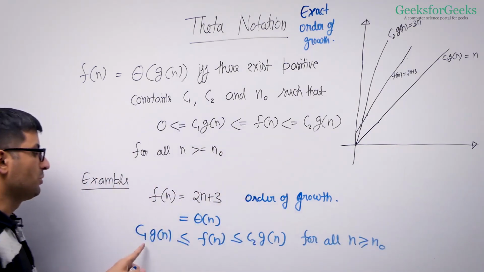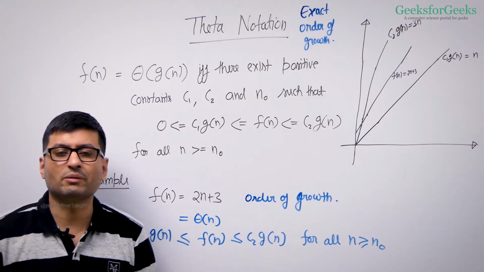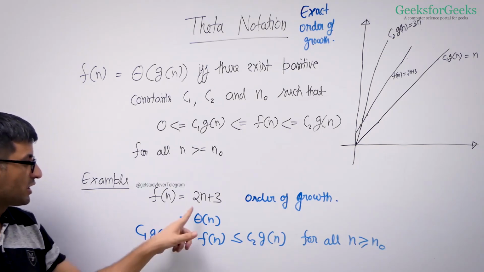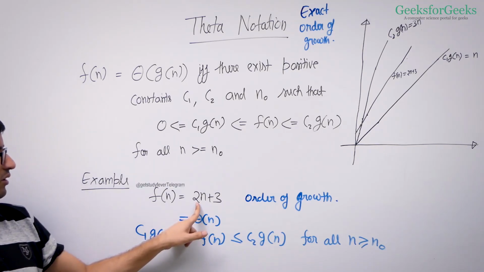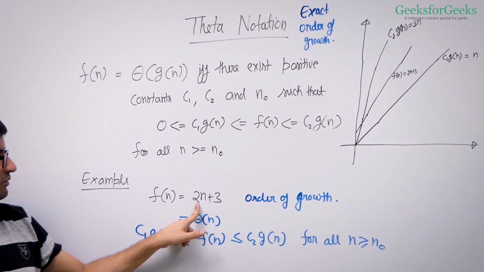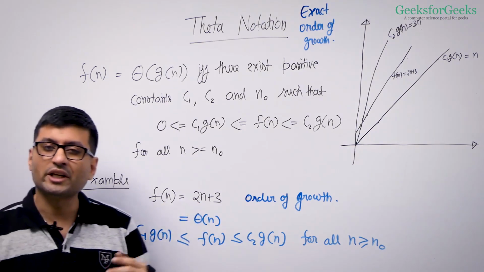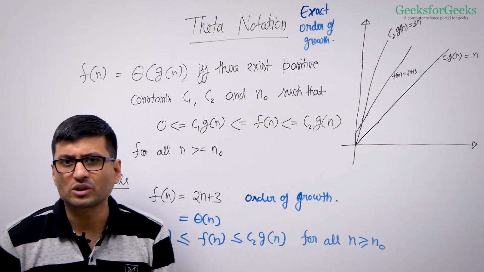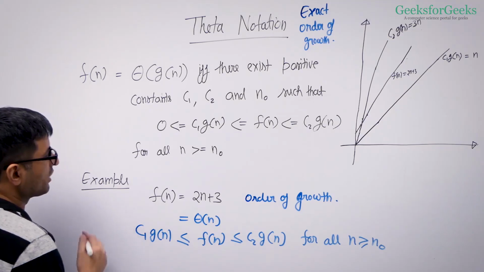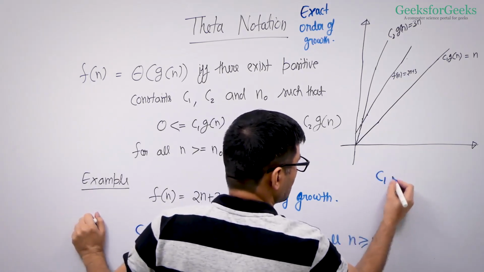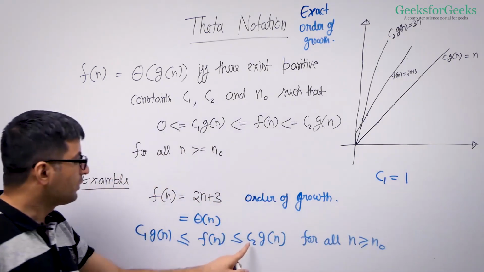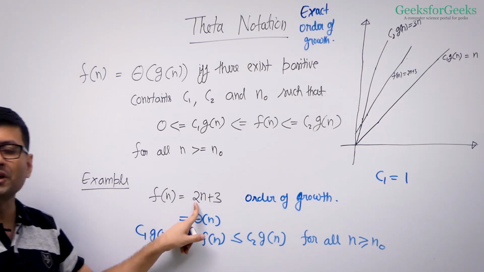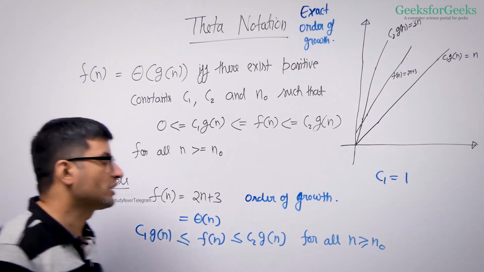Now how do we find C1 and C2? We have already discussed them in big O and omega. To find C1, we simply take the leading term's constant, 2 here, and we can take any value which is smaller than 2, right? So one possible value is 1. So we take C1 as 1. And for C2, we can take any value which is greater than this leading term's constant. We can take 3, 4, 5, 6, any value. So I'm taking C2 as 3.